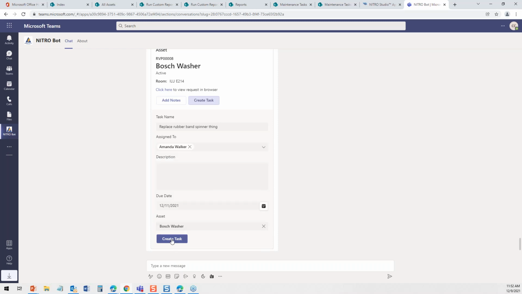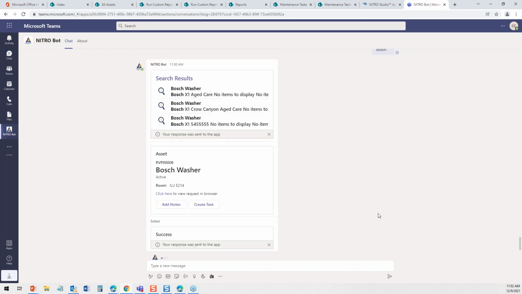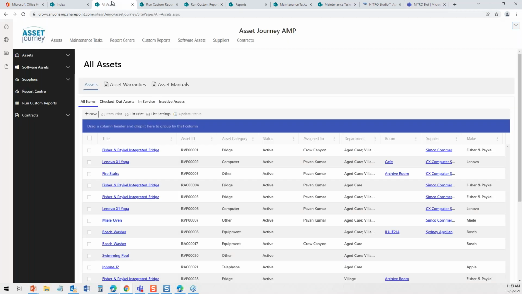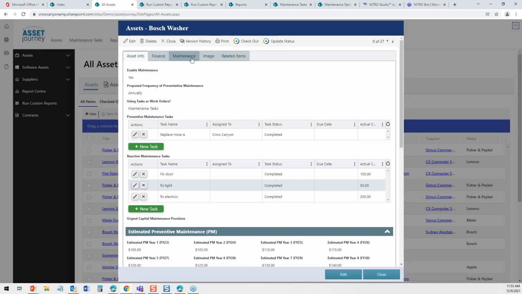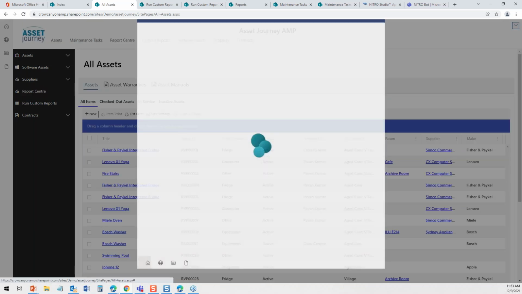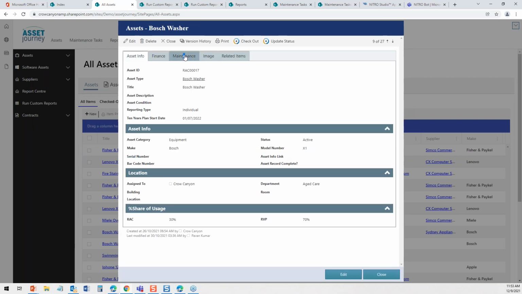And then you create the task, right? I think that's the right washer. Let me see. It's another one. So you have to name them so you can pick it out. Anyway, hopefully I'm creating it for the right one. And success, there's a new task related to it, and there you go, right? It's coming back saying that. And now one of these Bosch washers has a new task on it. Let's see which one it is. Not this one, must be another one then. Anyway, that's a matter of making sure that you got the right naming of these.